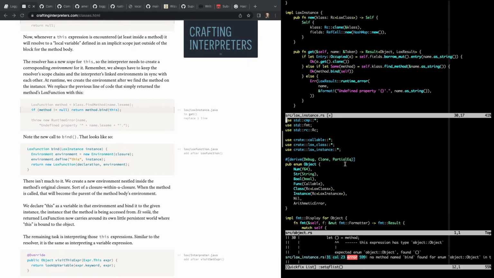Object. What we're looking for is this, right? Oh, so it has to be callable. Should I change this to a Lox function? Because we need to be able to bind.